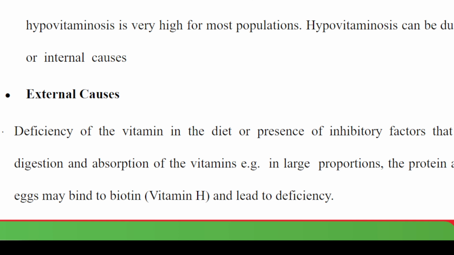One other concept we need to understand is hypovitaminosis. Hypo here means very low. This is because vitamins are not synthesized or not stored in the body, and the risk of hypovitaminosis is very high for most populations, especially for water-soluble vitamins, like we talked about earlier, that can be excreted in water. They can easily dissolve and get excreted in water, so you can lose them. They are not readily stored in your body.